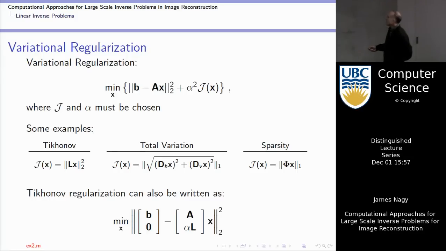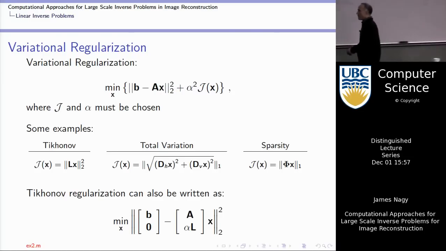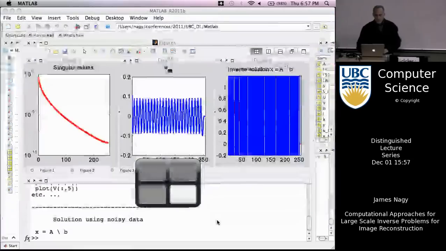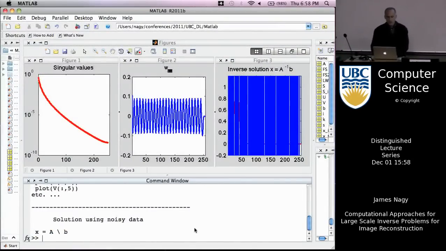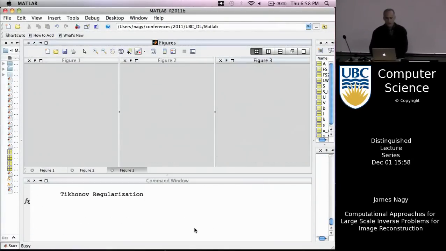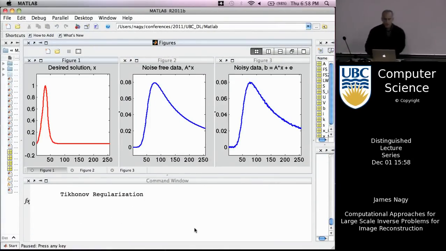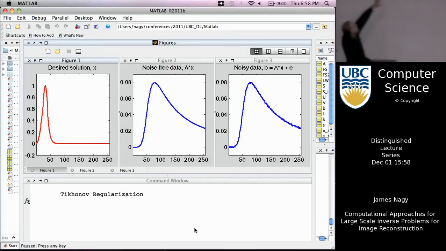In any case, I'm going to think about Tikhonov regularization mostly for the rest of this talk. And actually, I'm mostly going to use L to be the identity matrix. And let's just solve that problem that I had before so you can see what happens when I do that. Again, I know that this may be trivial for some of you, but let me just do it anyways, just to see the difference. Okay, so again, the truth is the red, the middle is the noise-free observation, the right is the noisy observation, which is something that would be most realistic.